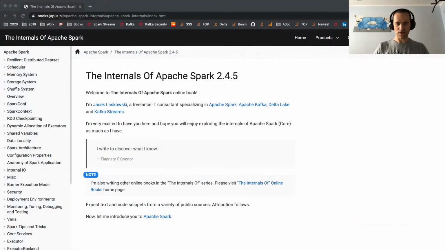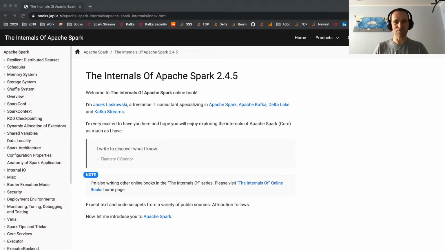So let me start with my online book, free of charge, which basically is my take on what I can see in the source code of Apache Spark. This is about the latest and greatest Apache Spark 2.4.5, and it's something I probably never finished because, well, Spark is not a finished product. We can assume that 2.4.5 is finished at the time being, but since there is so much to learn, for me it's a never-ending writing story.